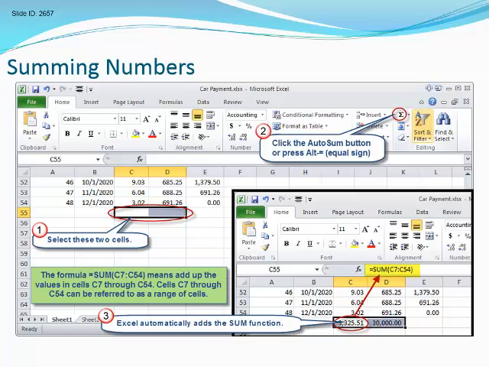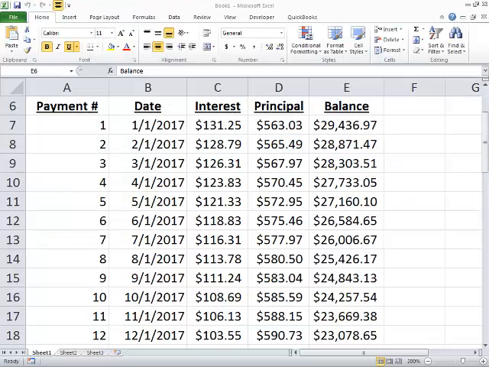So the sum function is a worksheet function, and what it does is it adds up the values for a range of cells. So in this case, where it says C7 through C54, think of that colon as a through. So we're saying add up cell C7 all the way through C54. And so instead of putting in the formula in column C and then dragging it over to the right to fill in column D, if we go ahead and select those two cells and then click our auto sum button, it'll tally up both columns at the same time. So when we refer to something like C7 through C54, that's referred to as a range of cells. So in Excel's vernacular, referencing a block of cells, another way we see it referred to is as a range of cells.